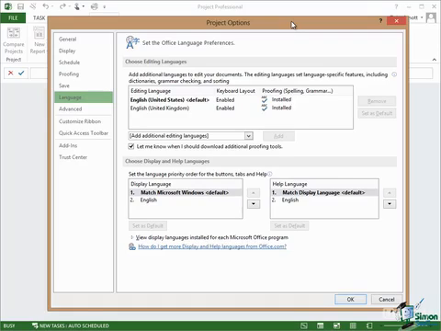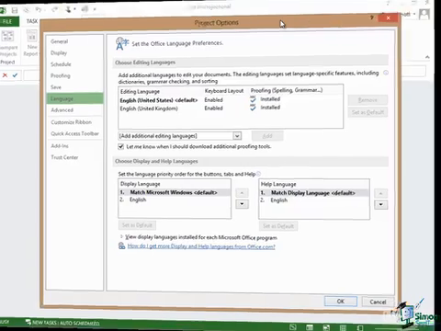As somebody who also manages projects apart from teaching other people how to use Project, I do a lot of work for companies in other countries, and I'm used to switching between currencies, languages and so on, and I think it's a very useful skill to be able to have. So don't just switch yourself into the US locale if you don't normally work in the US locale. Try to persevere with your own, and when there are any difficulties, just experiment with getting around those difficulties, because you'll find that that's very useful practice in itself.